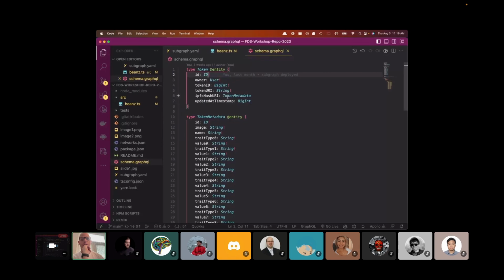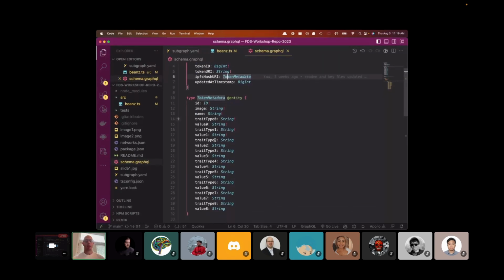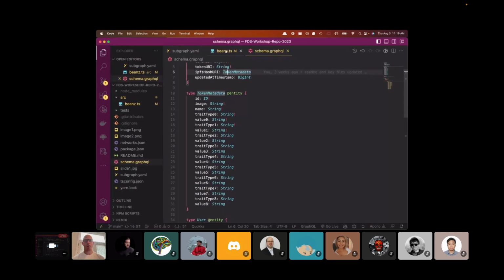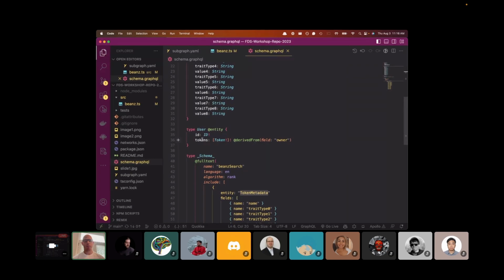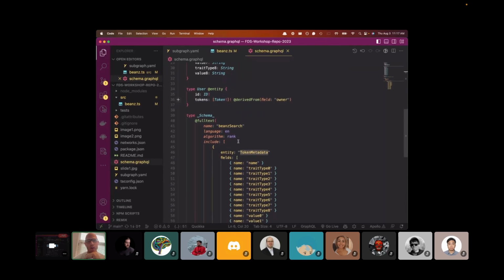We have the token metadata right here, saved as an IPFS hash URI. That is just linking, and that's very helpful. But once again, we have to keep these separate because this is the on-chain information, and we have the off-chain information, and all of that connection through the mappings was put through here. And then we have the user, for which we have the reverse lookup, where we can see, hey, if we have a user, which tokens do they actually have? And that is the derivedFrom directive. That is pretty dang cool.